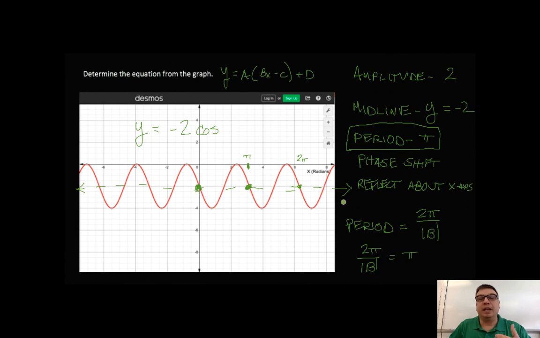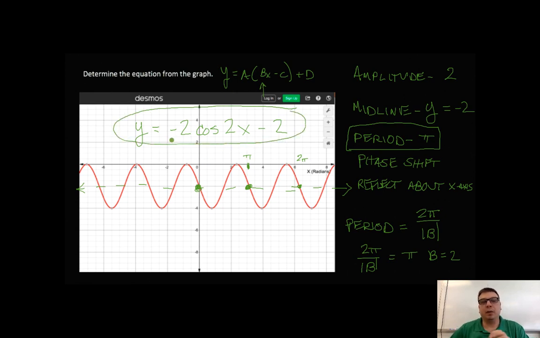Okay, because basically the other thing that I can say is that this number right here is the number of cycles that happen in 2 pi. It's another way to think of it. So if I do it by that, the number of cycles that happen in 2 pi, all right, so here's 2 pi out here, 1 cycle, 2 cycles. Okay, so that means then that b is equal to 2. So now I have 2x. There's no phase shift. That means there's no left-right movement. Okay, and then plus d, and d is whatever the midline is. So in this case it's not going to be plus d, but it's actually going to be minus 2. So we got this one, for some reason, is all 2's.